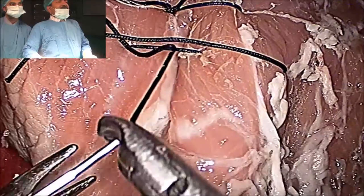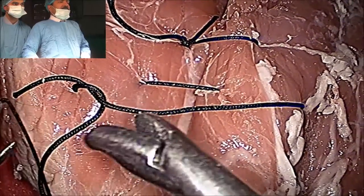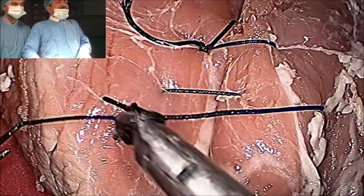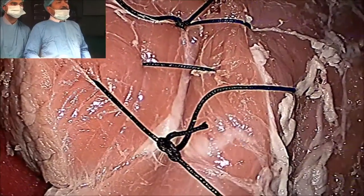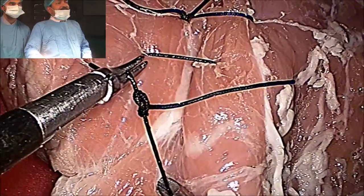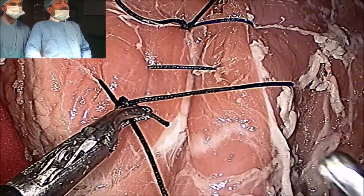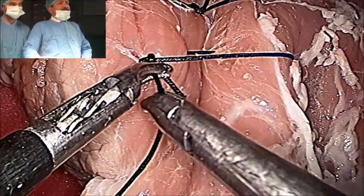After that you will take the another half — this is another half of the square knot that has to be taken. Remember, whenever you take the knot, ideally the needle should not be used to hold — you hold the tail. But take care that when it is a square, the needle hand has to be pulled, and this is called tumbling. You will hold the needle end and straighten it — this is called tumbling. After tumbling, the knot is ready to slide. Just hold it by the tip and slowly you will slide it. This is sliding now, and slowly you can pull the tissue as much as you want.